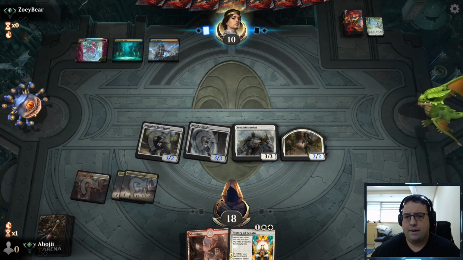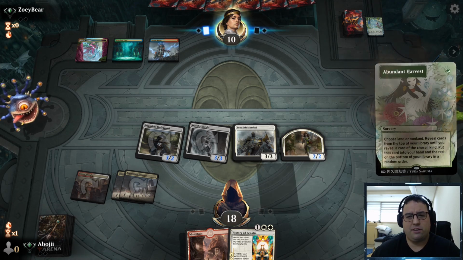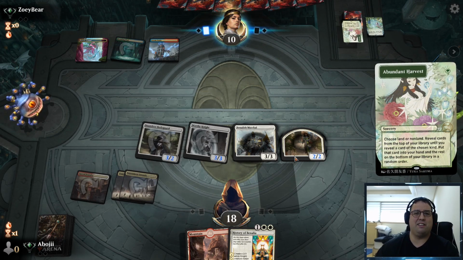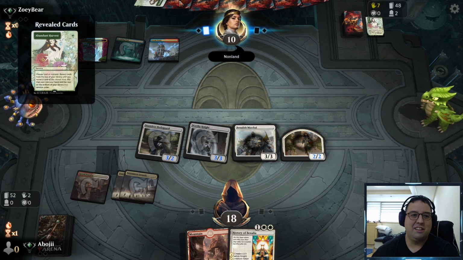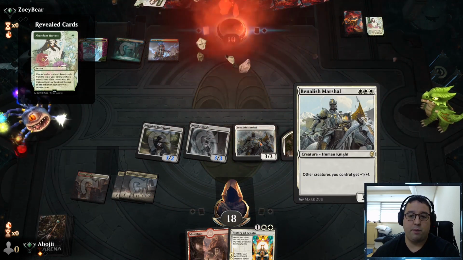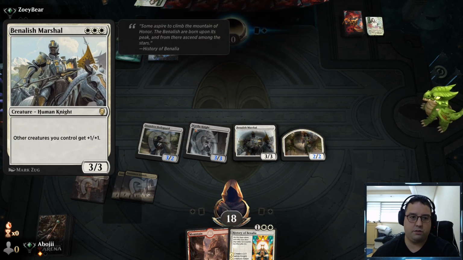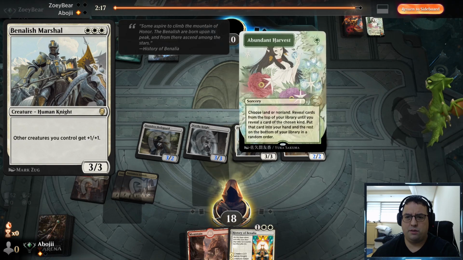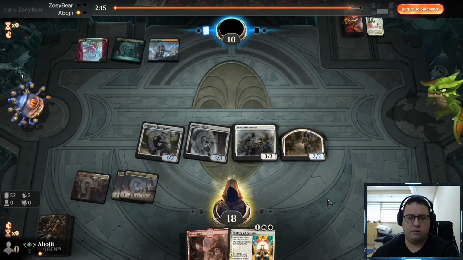But the art, like when I look at the cards and I see the art, it's not interesting. I think it kind of looks bad, personally. Abundant Harvest into Abundant Harvest. Compared to Magic art, Magic art just looks so awesome. What are they up to? I have no idea.